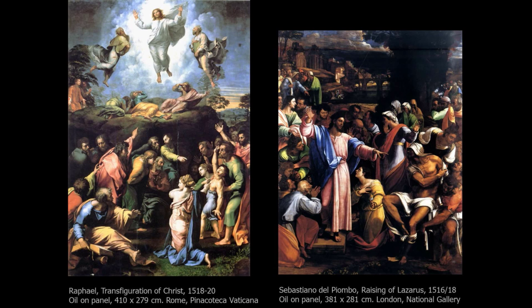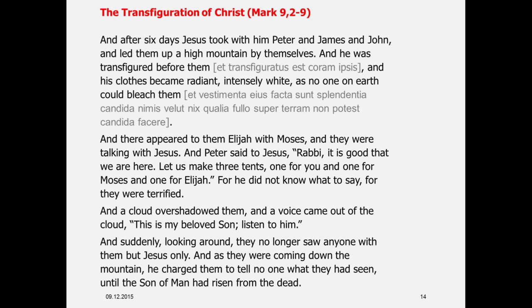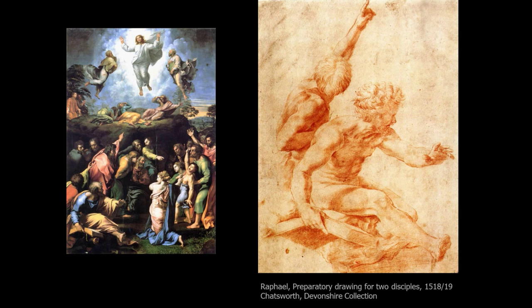Transfiguring a human body into divine splendor could be seen as a parable for art's capacity to master even more sophisticated tasks. In Raphael's painting, Christ's white garment is the medium that exempts him from gravity and allows him to hover in the air without depriving him of his solidity. The removal of dirty color is a symptom of the subtraction of weight that can be perceived in the other garments of the painting. Furthermore, drawings made by Raphael and his workshop demonstrate that in a very late stage of the preparatory process, all actors of the storia were studied as naked bodies. These naked figures were also integrated into drawings that recorded the overall composition.